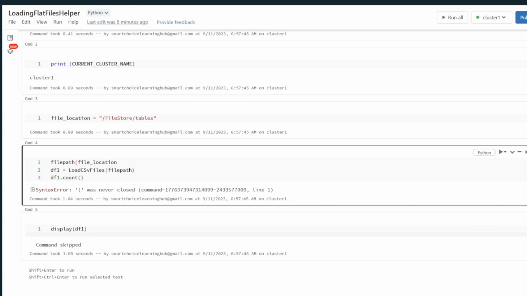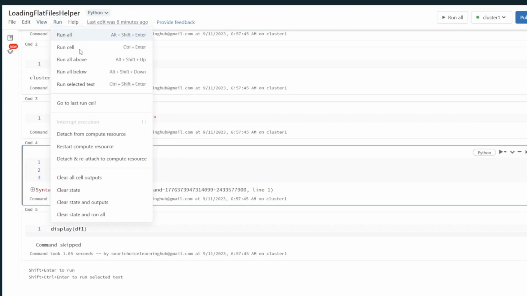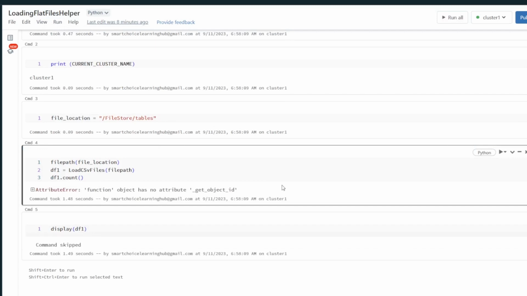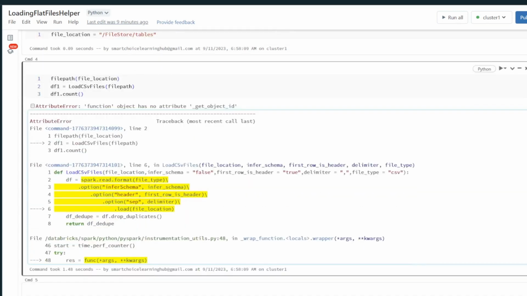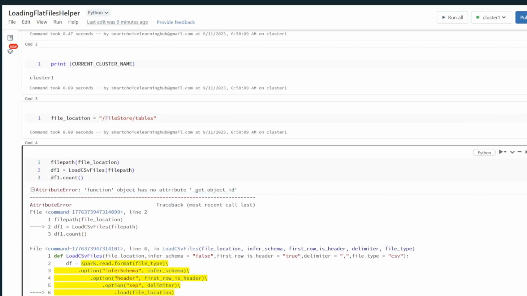Uh-oh, we have an error. Oh yeah, I forgot to provide this. Okay, let's run everything again. Uh-oh, we have another error. Oh, sorry. This is the function we're using to call the file path.